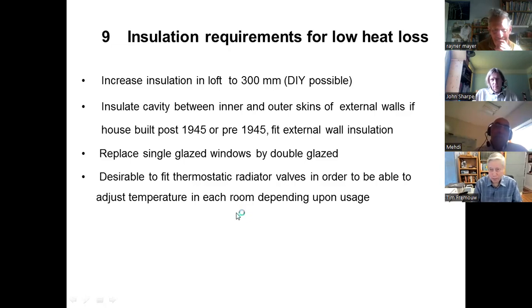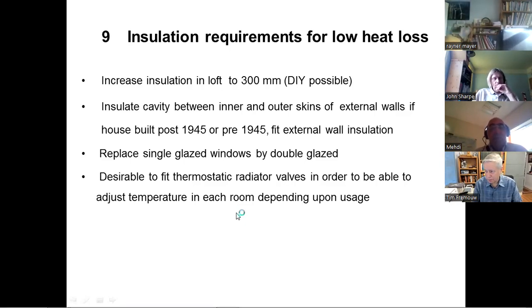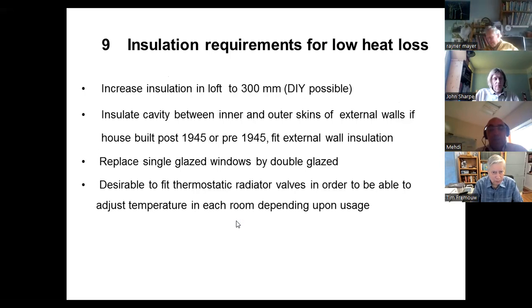As Rainer mentioned, one of the first steps to make sure that the building is suitable for installation of the heat pump technologies is to make sure that the building is fully insulated. One of the easiest parts of the building, if it needs further insulation or top-up insulation, is the loft. There is one single approach that you can use to check the level of insulation.